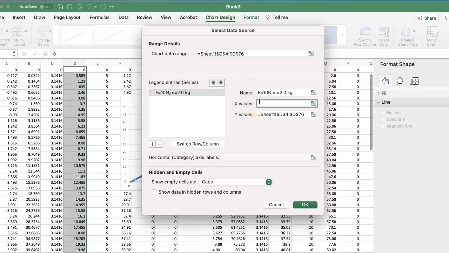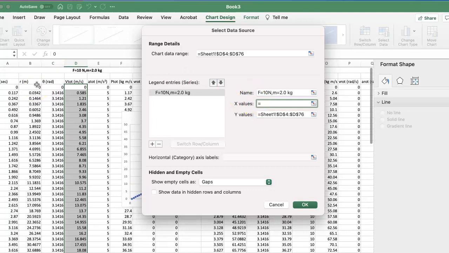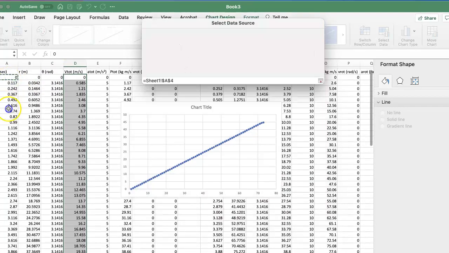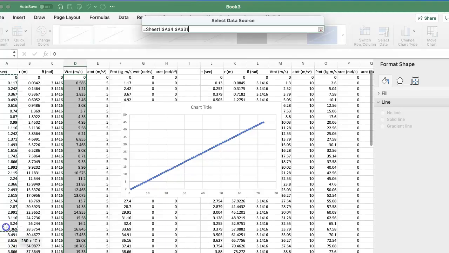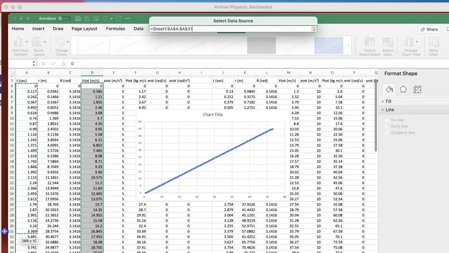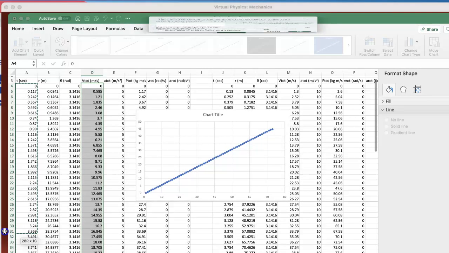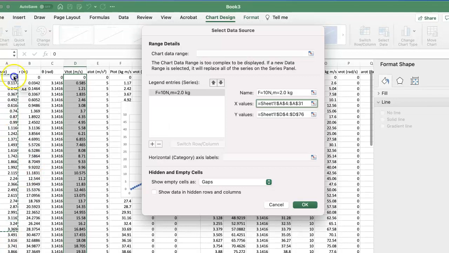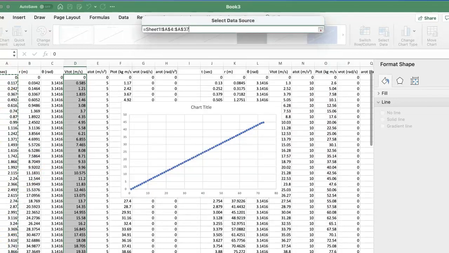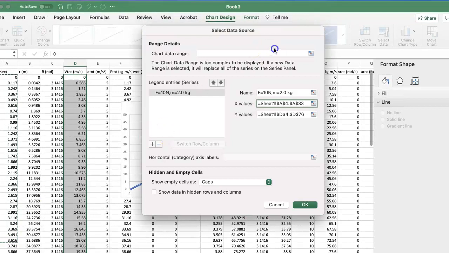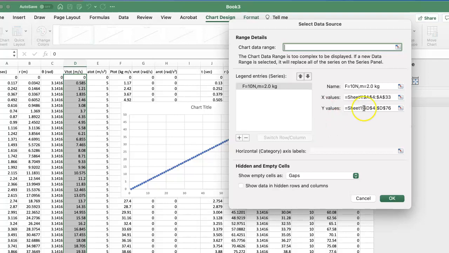And for the X, I know that I want to have the time. Just 1 second. I want to have the time. Let's move this here.